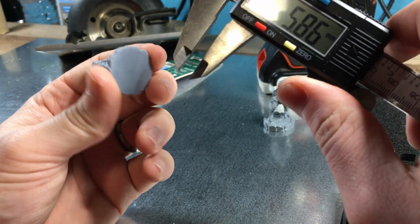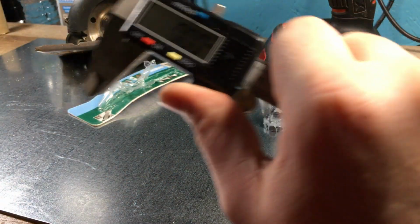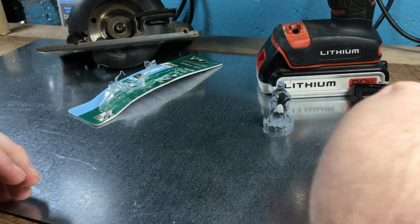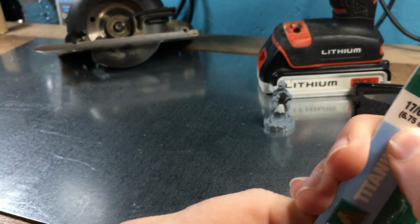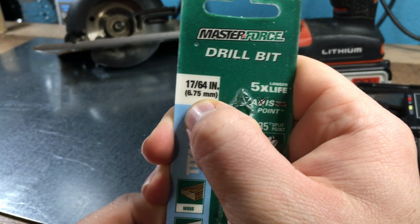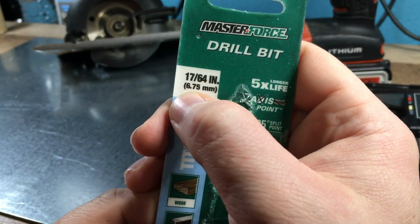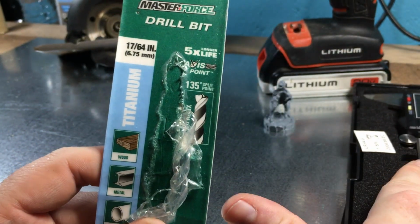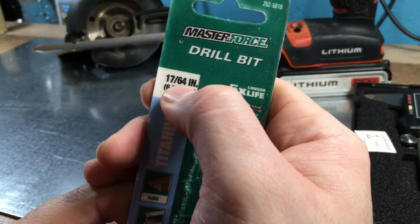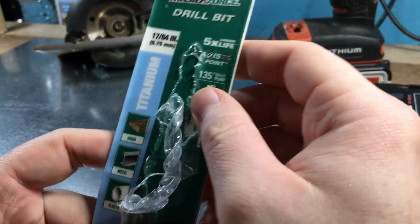My magnets are 1.5 by 6.5. So the next thing I did was go to the hardware store, and I picked up a 6.75 millimeter drill bit. And if you don't have the millimeters, because a lot of them didn't, you can use this in inches, or you can convert, of course, with Google. If you don't know how to do that, learn how to Google.